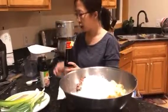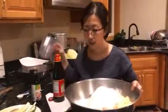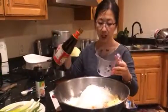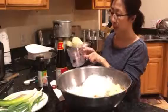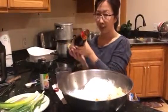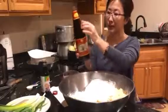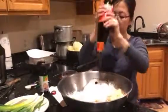For the oyster sauce, you want at least a good, do I have my cup here? Okay, we're going to have at least a good cup of this oyster sauce. This is actually 2 cups here, but I'm only going to put a cup of it. I usually don't measure it, but for the sake of this video, I'm just going to show you guys the one, it's going to get all stuck in here. So what I'm going to show you is basically 1 cup is this all the way up to here, okay? So you want 1 cup of the oyster sauce.